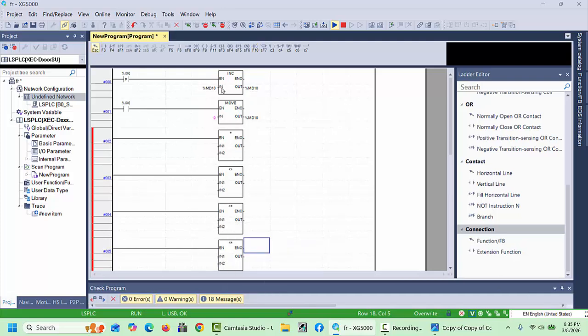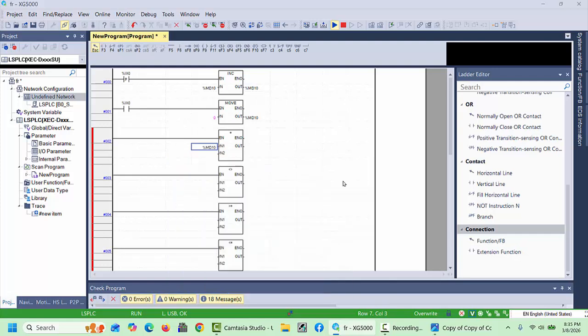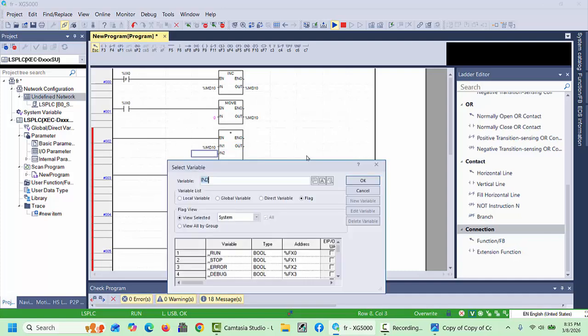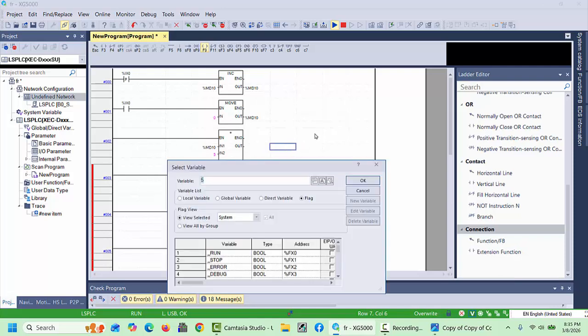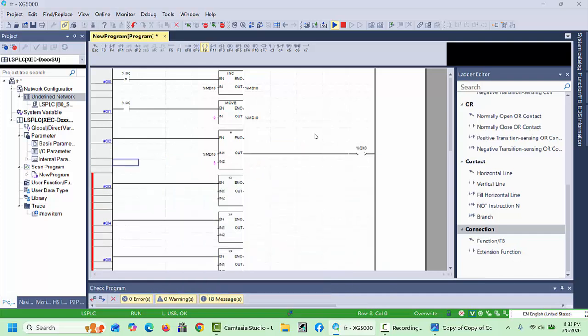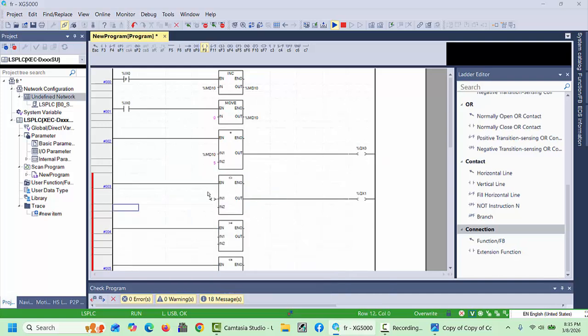For the data register we will choose the same MD10. Here we decided that when MD10 is equal with 5, for example, we need one output, QX0. Here we will define QX1, for example, if any data is not equal.